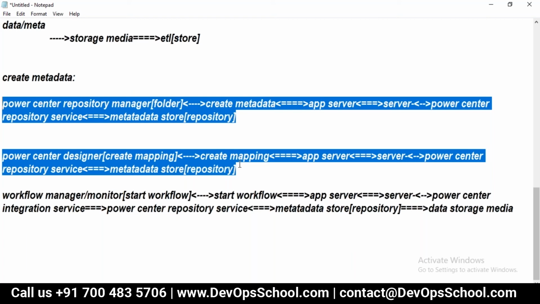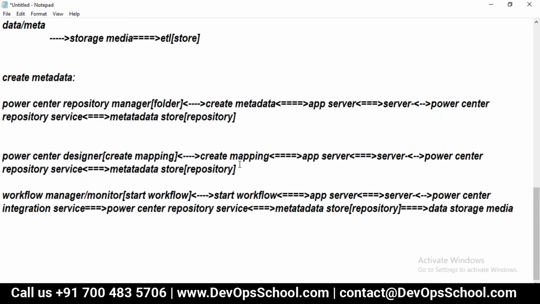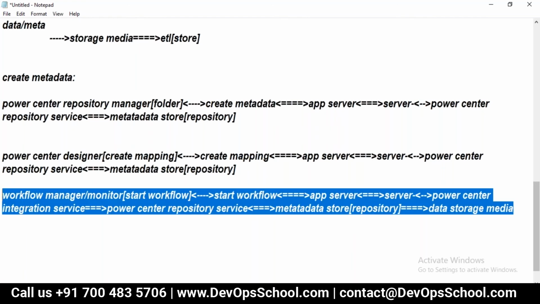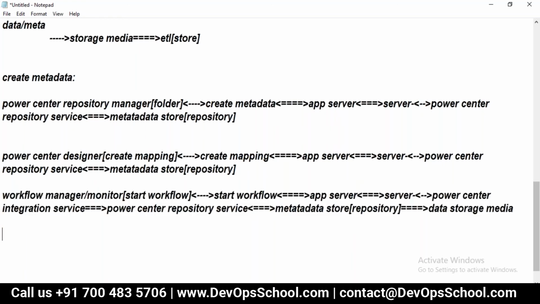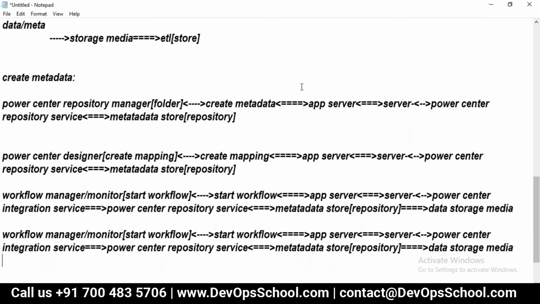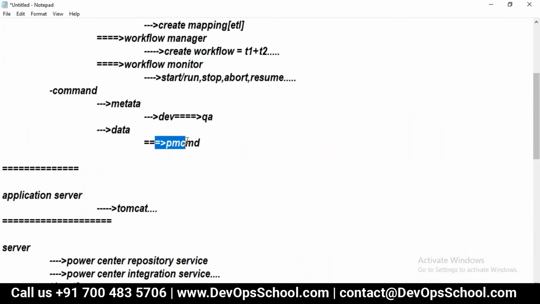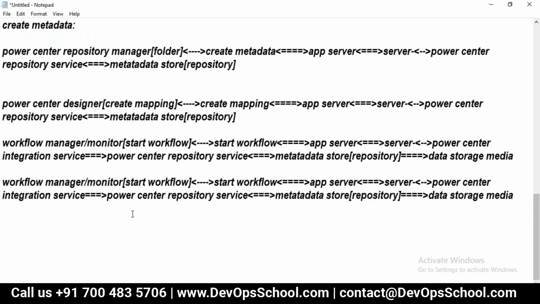Fine, right? So once we do that, next step is what? We can start performing another activity, which I call command line activity. So we talked about command line, right? We can also run Power Center activities from the command line. I think I talked about it, right? If you look here, command line activity, which is for data transfer, is PMCMD. So now let us see how it works.